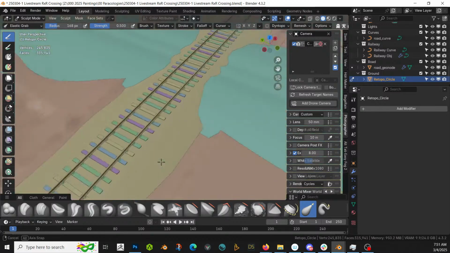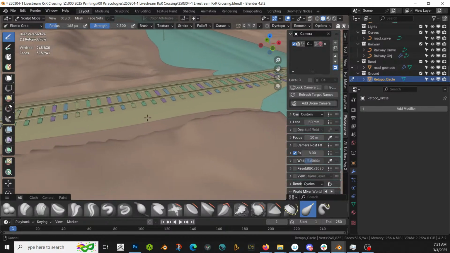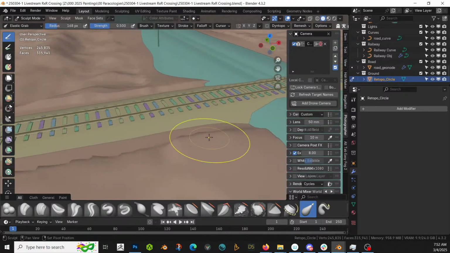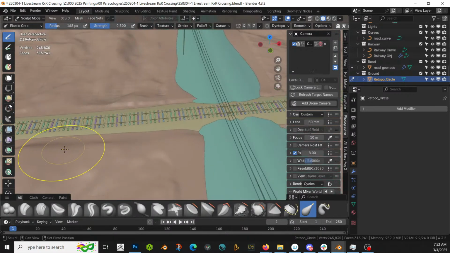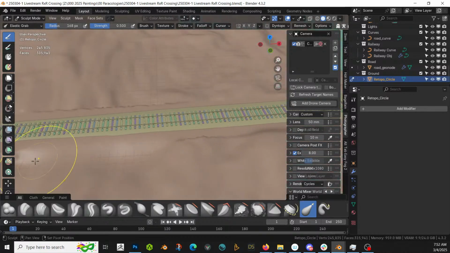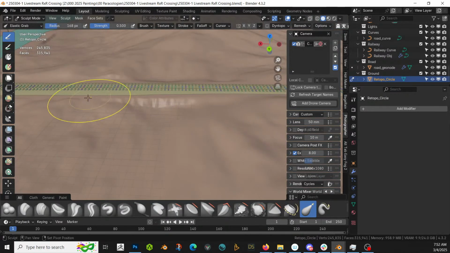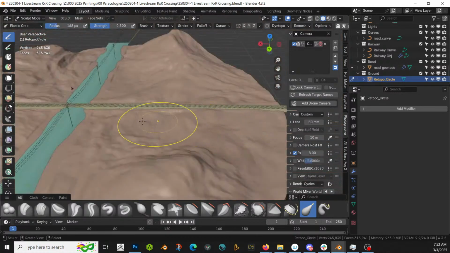There we go. That fixes that. That's all looking good then. Just smooth this down a little bit. Kind of a little bit wonked out. Yeah. Cool.